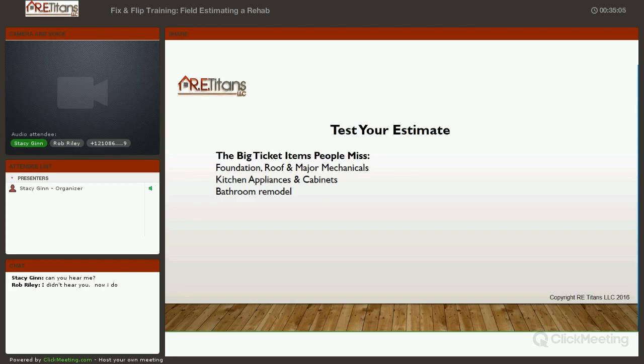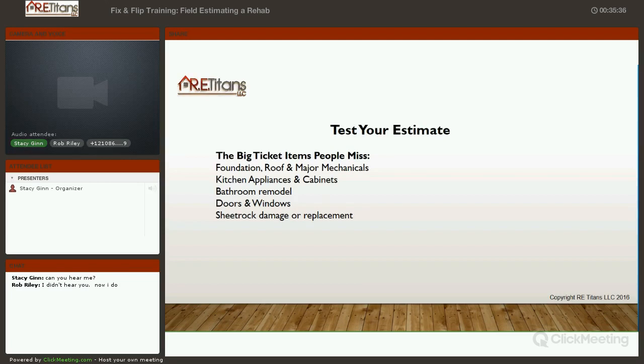But if we remember that it's pretty ugly tile and we know we're going to have to install that stuff, we want to be in the upper end of that range. Doors and windows, especially when you start talking about exterior windows. Sheetrock damage or replacement. This comes into your contingency, and we'll talk about some ways that you can pad your numbers.